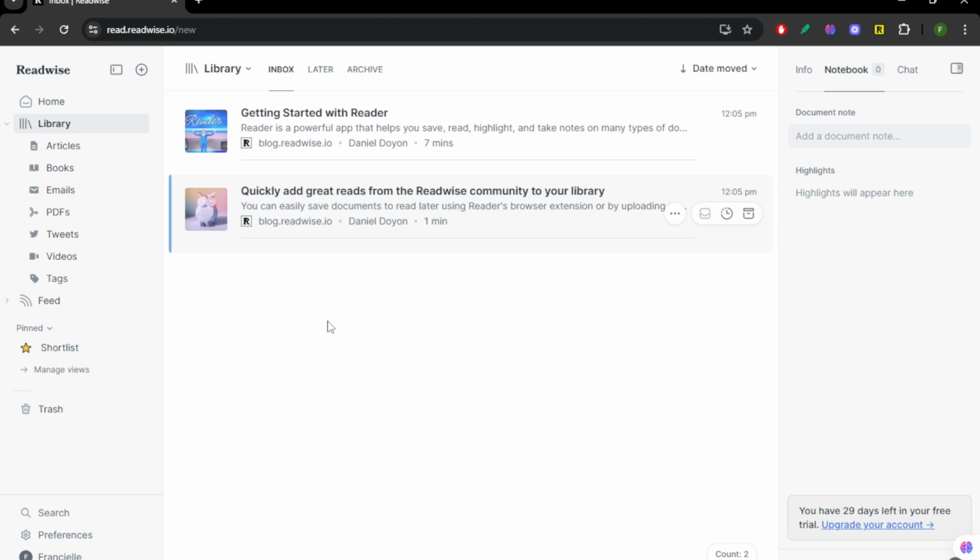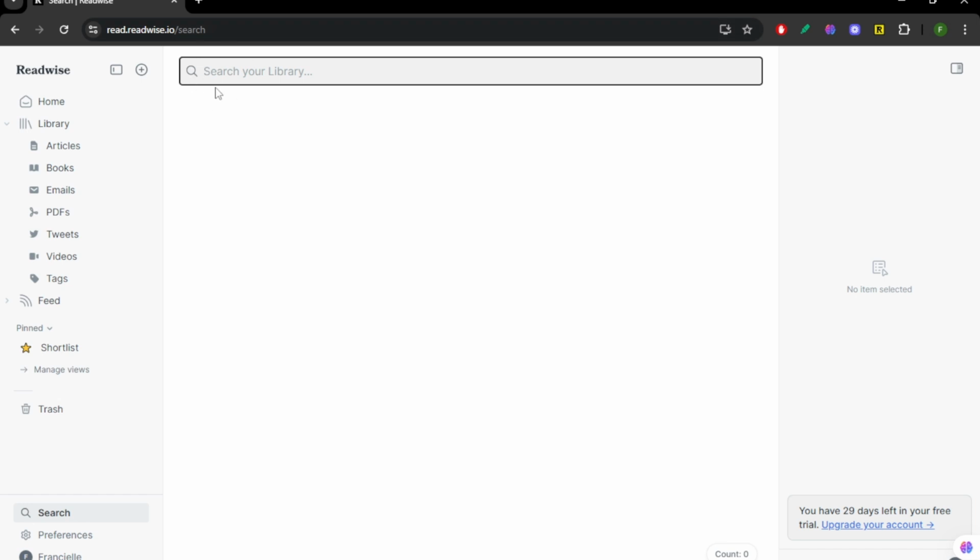Let's go straight to the point. Once you log in, you're taken straight to the Reader dashboard, which looks like a clean, distraction free inbox. On the left sidebar, you'll see your main navigation, which contains inbox, later, feed, shortcuts like favorites and all items, and your tagged folders. At the top, there's a global search bar. You can search through every highlight, note, or document across your entire library. That's key if you're juggling a lot of long form reading. Everything feels snappy, responsive, and lightweight. There's zero learning curve here.